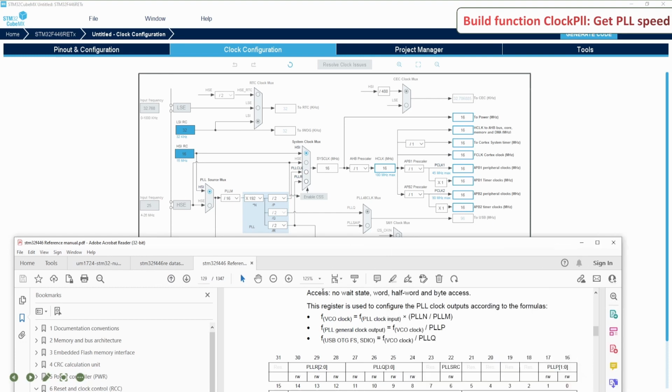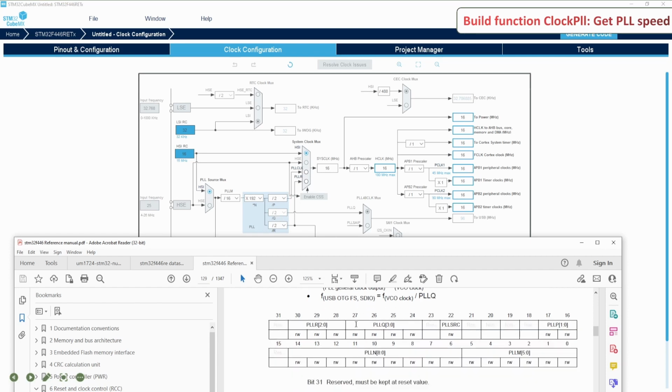Actually, the STM32F446R has another input, the R, which is coming from here, but we are not going to cover this one within this tutorial because this is really an exception for the STM32F4. The other ones will be working properly, just for you to know. You can see here we have the PLLQ, which we are not going to change, but we do have the PLLM. The M is happening here, the N is here, the P is here, and we are now going to extract each one of them.